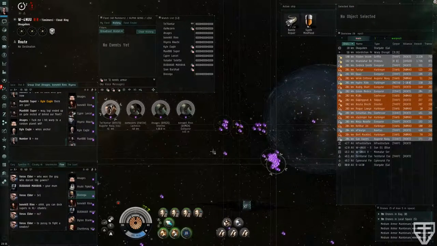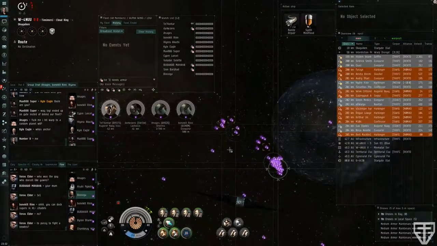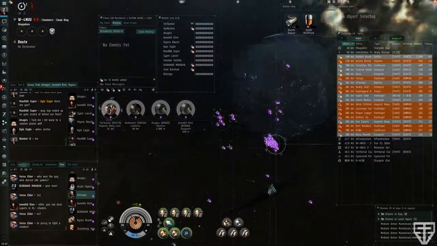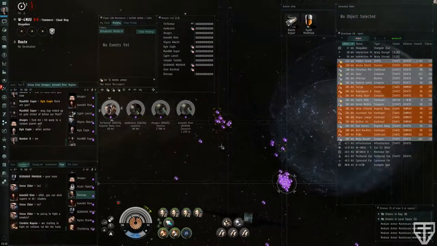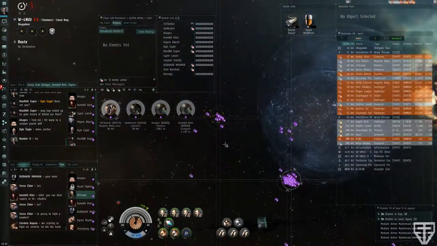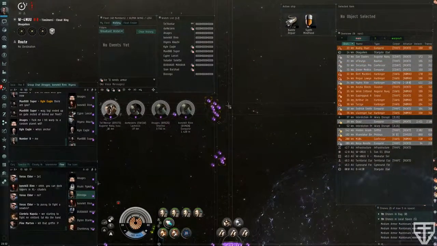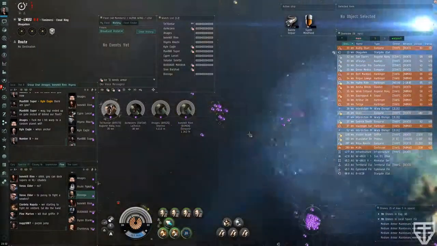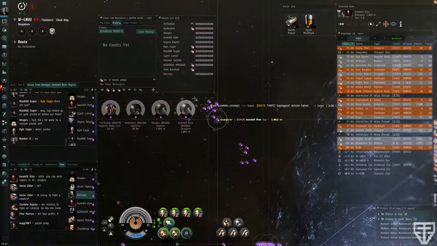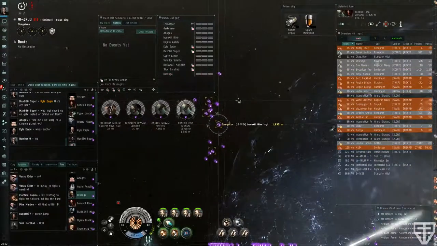Yep, Logi, start moving. Logi, prop mods on. Perfect. Audrey primary, afterburn is on. Audrey primary, then green medics. Everything on Audrey.